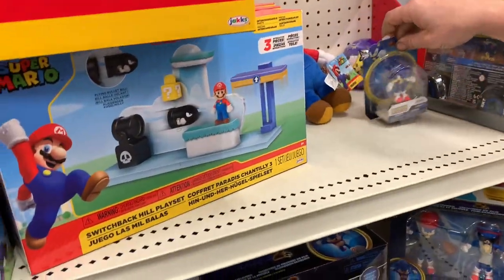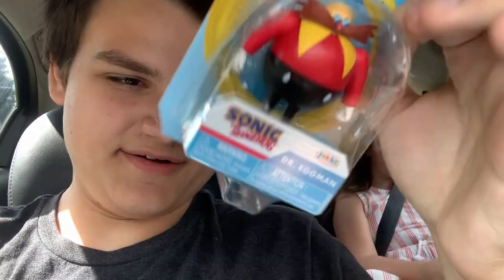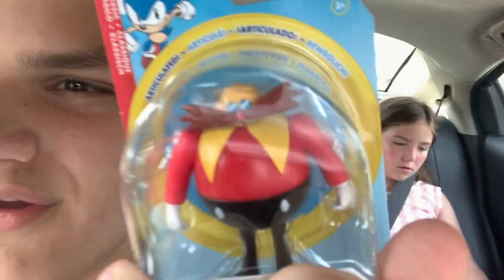Another standard Sonic. So yeah, we found him. Classic Knuckles. So, we did it. We found something new. The 2.5 inch classic Dr. Eggman. All that's left now is classic Knuckles. So yeah, we found one of them. And now, like usual, like we did at our last hunt, we're gonna transition with another song.